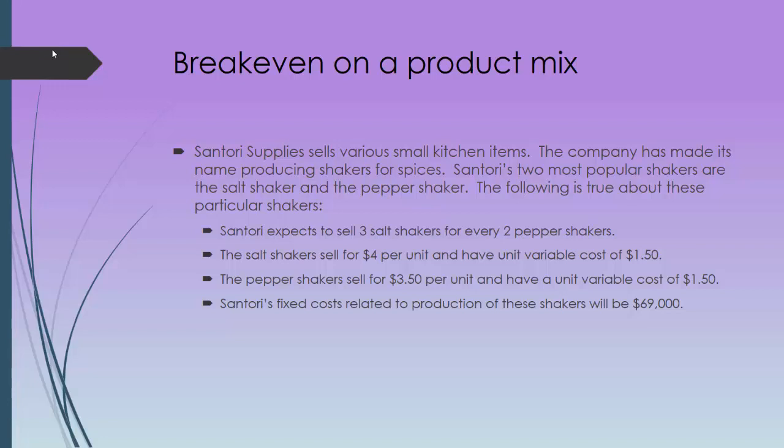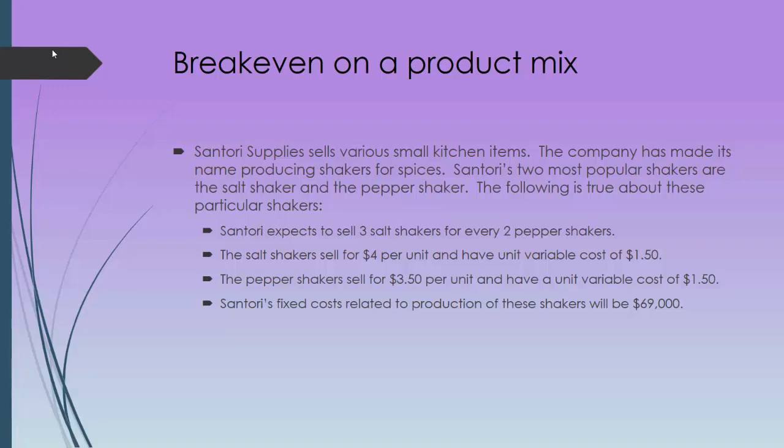So what we just worked through was what happens when a company has just one particular product line they're trying to figure it out for. Well, companies don't. They sell tons and tons of different products, and they don't sell an equal amount of every single product in their product line. So that concept they have of having a lot of different products, but you're selling each individual product in that group at a different level, is called a product mix.